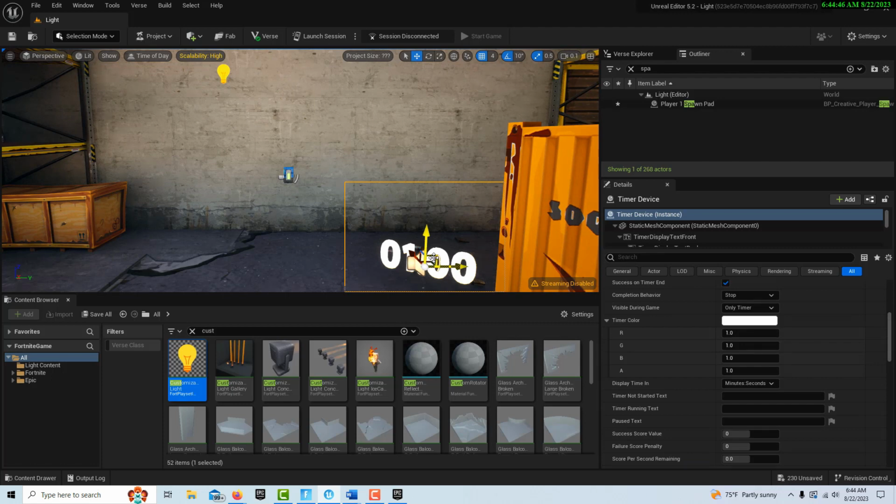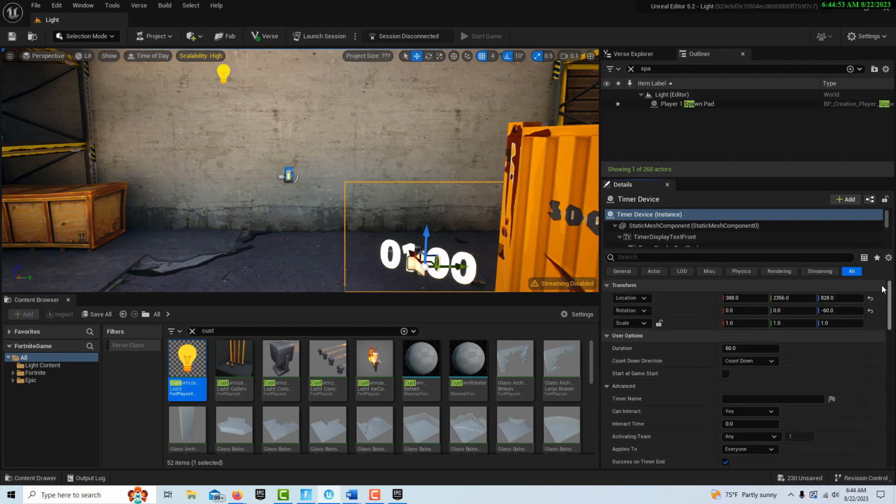So that's where we're going to start, with the timer. With it selected, we'll just run through the details panel real quick. Under duration, you could set this to 5,000 seconds if you wanted. So the player comes into this room and turns on the light, and you could have it on however long you want. This could actually be part of a game where the light's only going to be on for a certain amount of time. But because this is just an experiment, we're just going to type in 10 seconds.